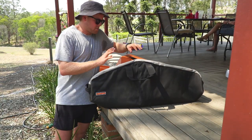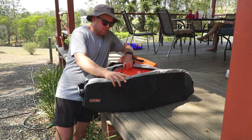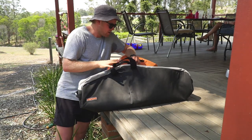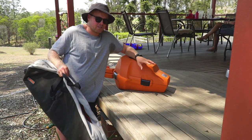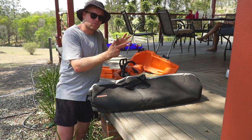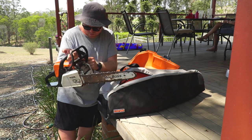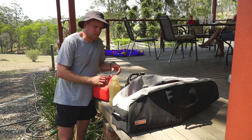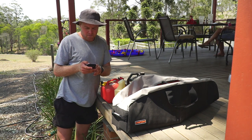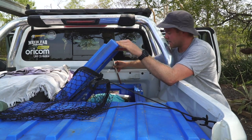I'm going to set up my new chainsaw bag — I did carry the chainsaw in a hard plastic case but I've changed over to a crash pad chainsaw bag. It's PVC, waterproof, a little bit lighter, and easier to tie down on the roof with good handles. The hard case would still slide around even when tied down tight. I'm repacking the chainsaw into this and checking things over — chainsaw oil, fuel, making sure the blades are sharp. This has been sharpened a couple of weeks ago and not used since, so that's good. I don't have enough fuel so I need to go to the shop and grab some more — I carry about one liter of spare fuel.